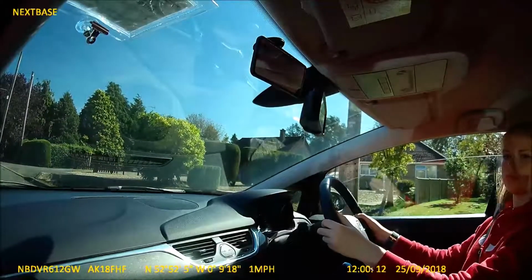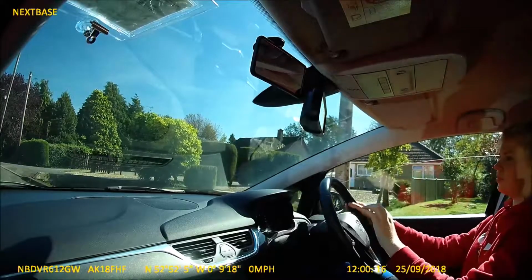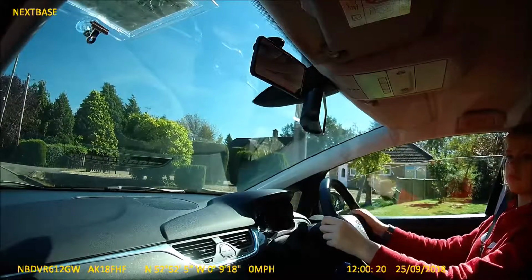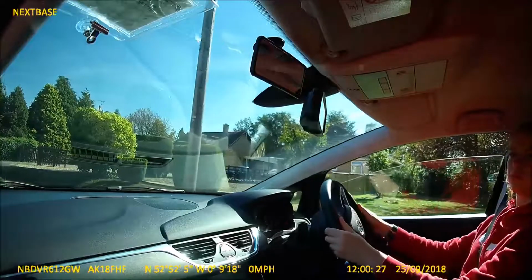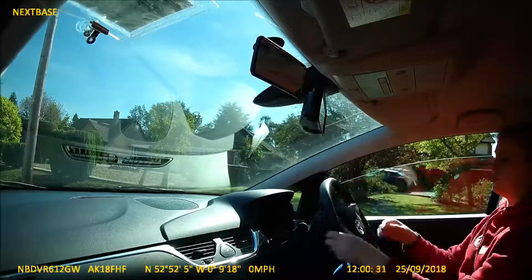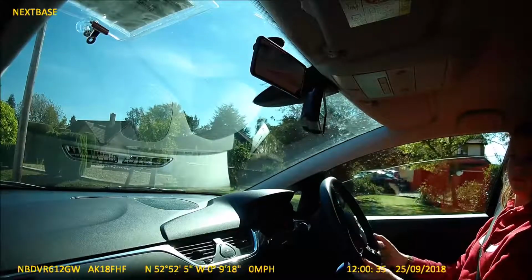So let me just talk you through it just once again. Pulling up alongside the vehicle, get the wheel straight like Caris just did there, so that you are straight reversing, so that your car is level with the other car. You then steer to the left. How much steering you put on is up to you. She's putting full lock on, and she takes a turn and a half off. Turn and a half is full lock, you see.